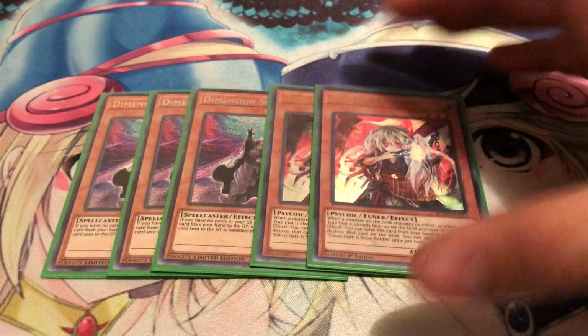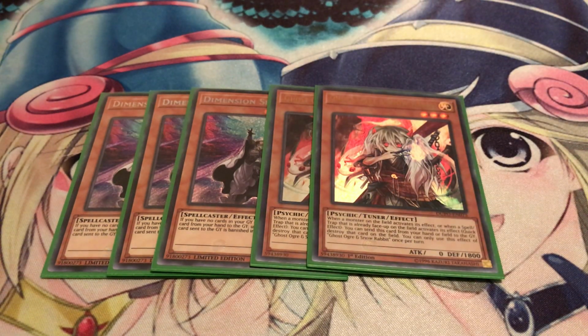Next, 2 copies of Ghost Ogre. I'm only running the 2 because if I spring out Dimension Shifter or Dimension Fissure or even Macrocosmo, this card is kind of dead because it has to hit the grave to resolve. But it's a psychic monster. It's searchable through the effect of Emergency Teleport. So if I need that Ghost Ogre for the turn, it definitely helps.